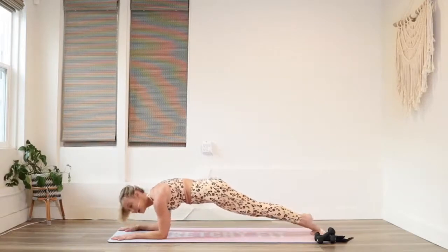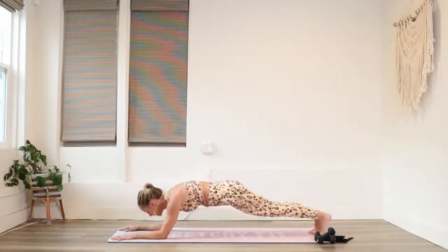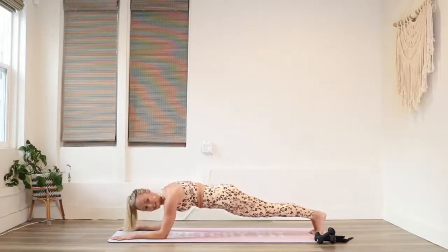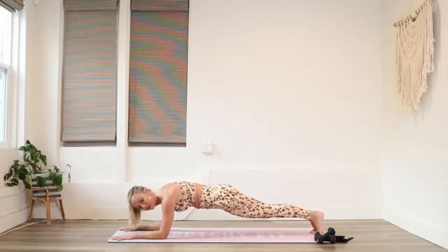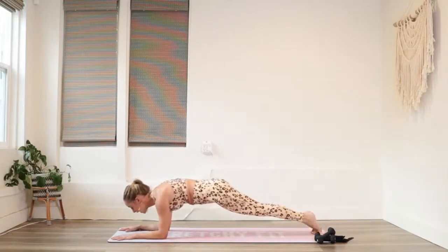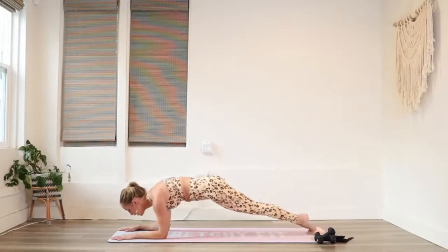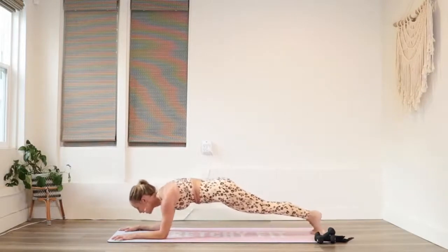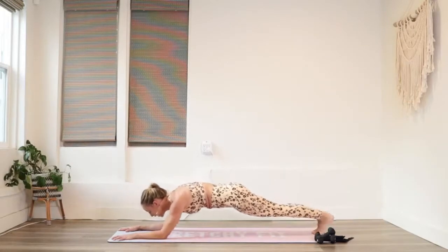Hold here. Nice. So we're going to hold for 10 and 9, 8, 7, 6, 5. You're doing awesome. 4, 3, 2. Now we're going to start to seesaw forward and back. Forward and back. More like a saw, right? As if you're sawing forward and back, keeping your body as straight as a plank. That's why it's called plank.